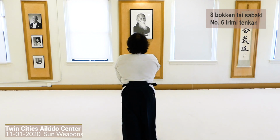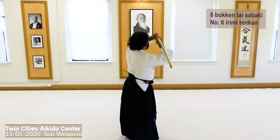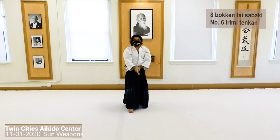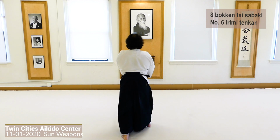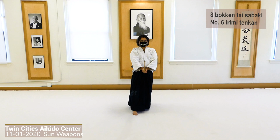Here. Irimi, tenkan, shoumen comes down, step forward, ski, kaiten. Okay. Last one. Here. Step.